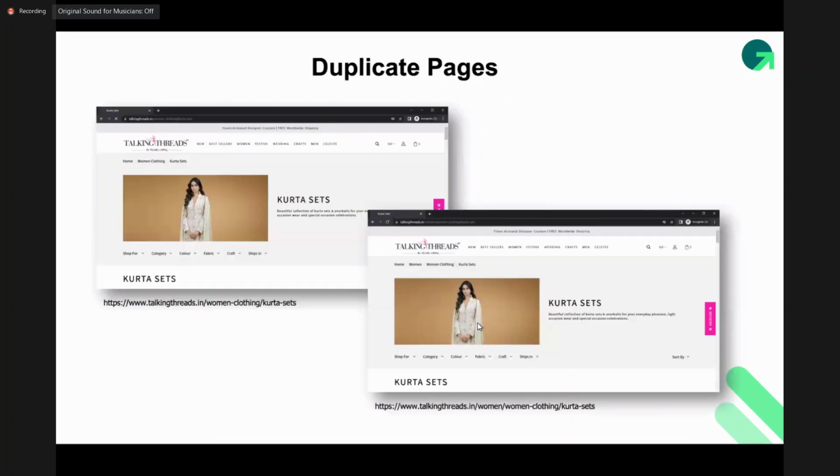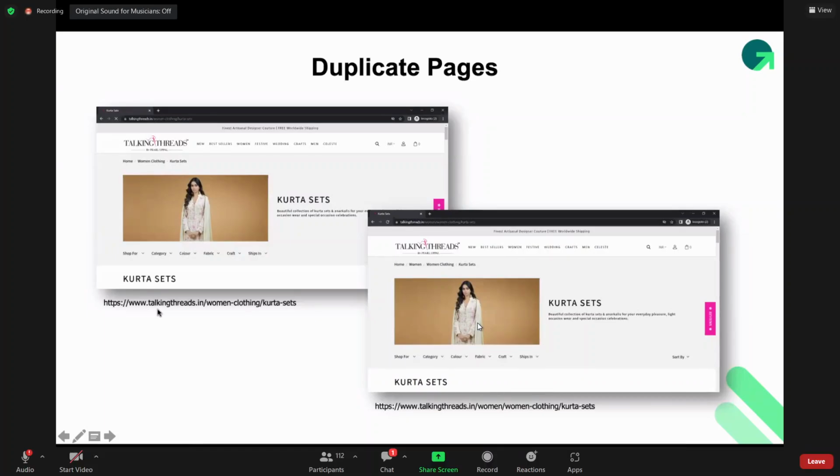Now coming to duplication. When we speak of duplication, this is 2 different pages getting created on your website with the same content, right? The URL may be different, but the content is the same. For example, on this particular website, which was on a particular platform, the engineering team, while working on it, made some mistakes in the settings, because of which multiple pages got created whenever there was a category involved.